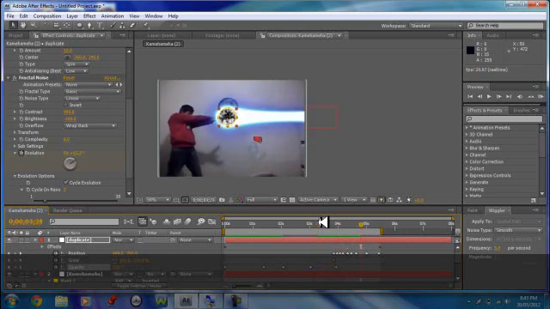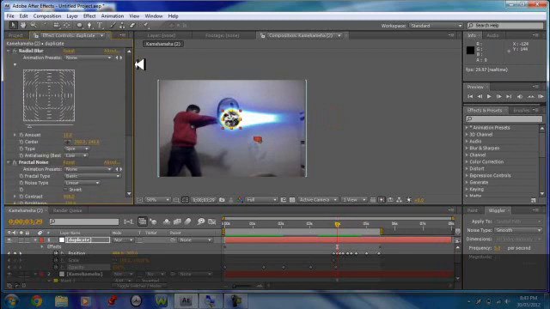Okay, and then what you have now, if you made yourself a kamehameha as well, the effect inside and outside of it. So basically you just made yourself a kamehameha, but the inside doesn't look that good. So what I'd do if I were you, go back up to radial blur, change this to zoom, and then center, click this button here, make the center right about here.